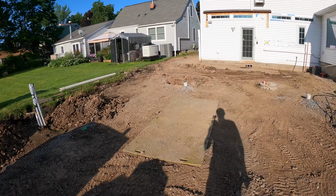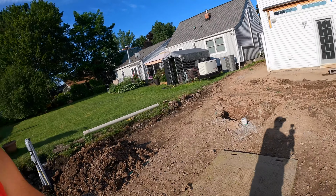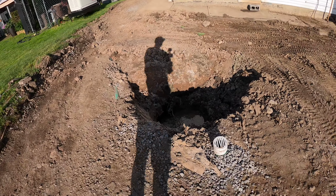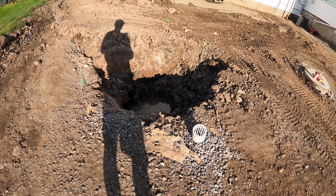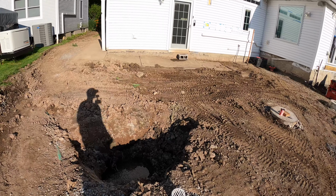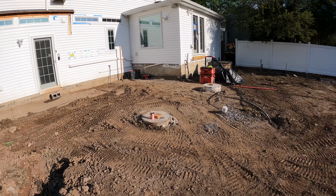We did have another issue over here the other day. So we drilled for the sonotubes, but we had the builder double check the measurements, and the builder did not double check, and he told us the pins were right, and they actually weren't right, so they were off. So we spent the better part of yesterday morning digging out a 4 foot deep, 24 inch wide sonotube that has to be moved essentially 8 inches forward now, because it was not where it needed to be when he said it was where it needed to be.